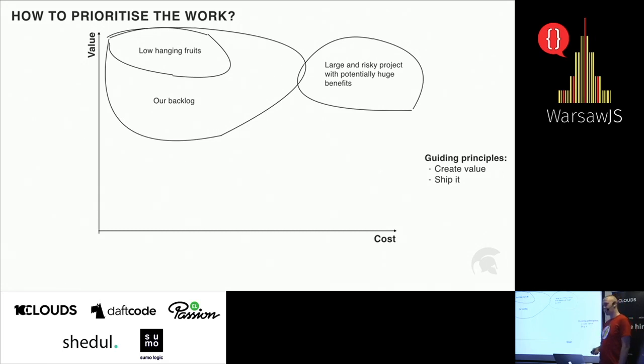So if you have some improvement on a branch and it's not released, it doesn't matter at all. So we prioritize our work using this simple methodology that we want low-hanging fruits first. Like this is low cost and it gives us most value. And then once we do that, we move towards more ambitious stuff. Like we will rather avoid projects like let's rewrite the thing from scratch because they are risky and rather not doable in 3 months with few people.